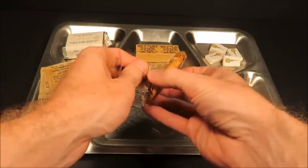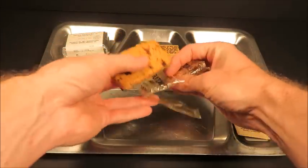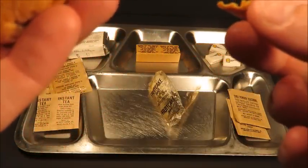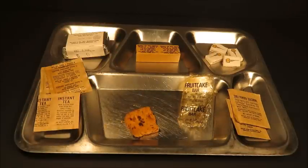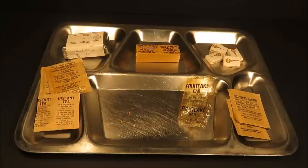These things are just high-dense calorie food. Let's try out the fruitcake bar first — smells alright. Taking a bite... it's fine. Still perfectly edible. He wasn't kidding when he said this thing was perfect. This is actually better than fruitcake you can buy in the store. Then again, I missed dinner. You gotta get good and hungry before you're willing to eat something like this.